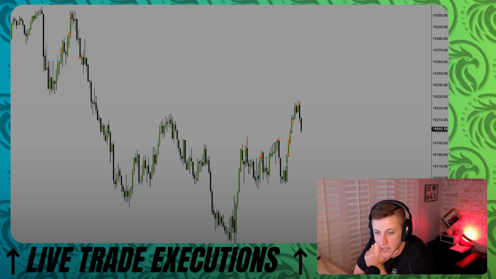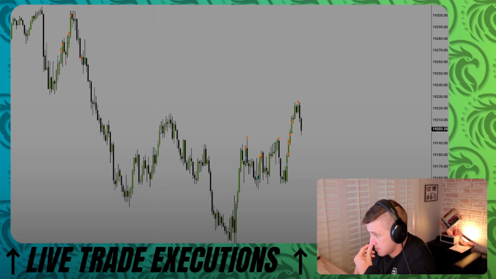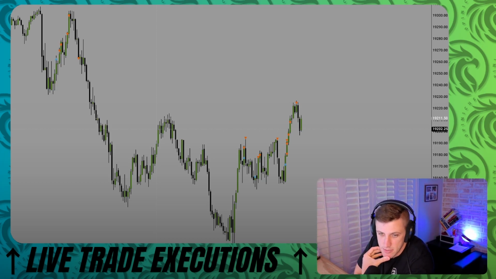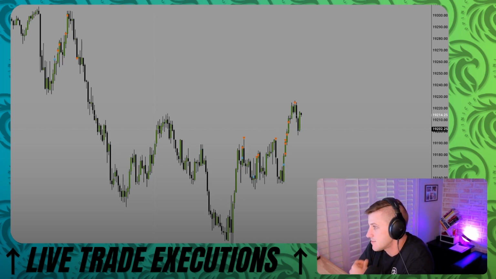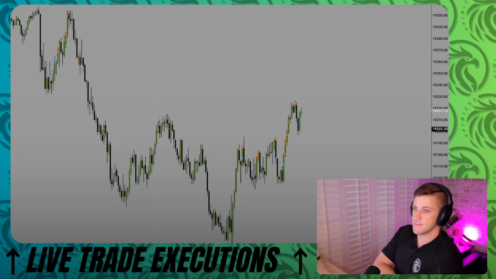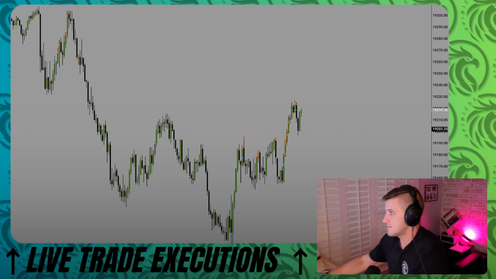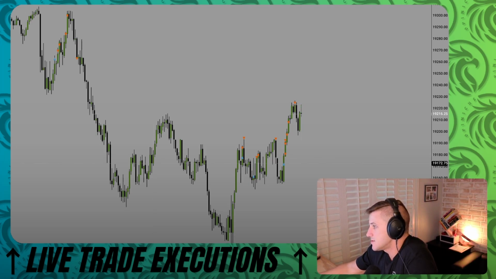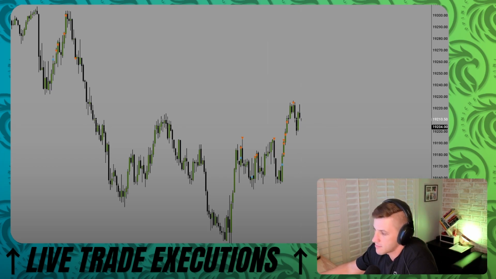A little patience goes a long way, you know? Wait until post 10 a.m. Post 10 a.m. structure becomes more clear, setups become easier. There's your higher low to lift the trail. So trail goes into about 194.